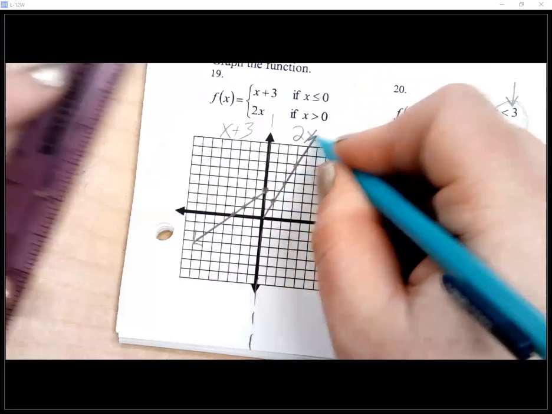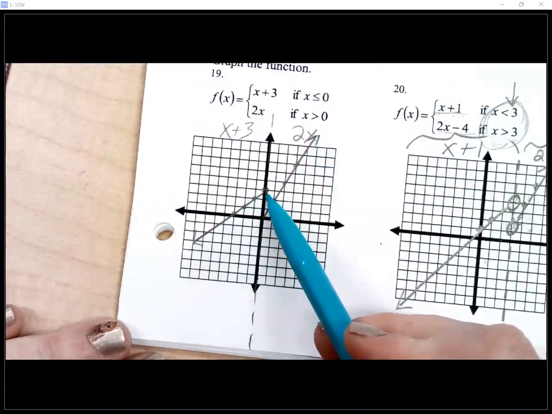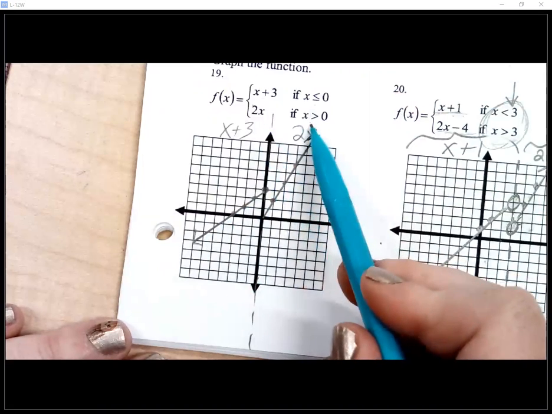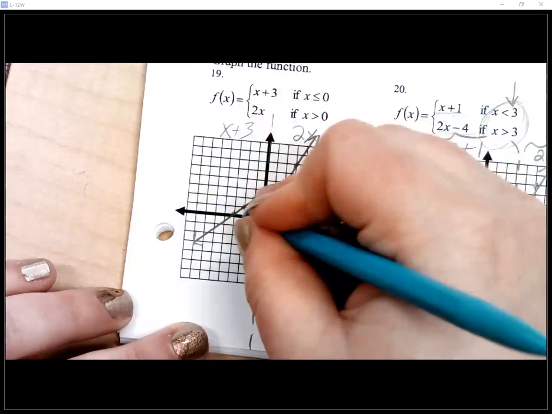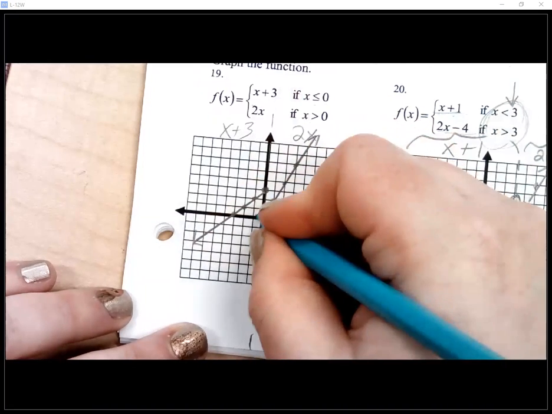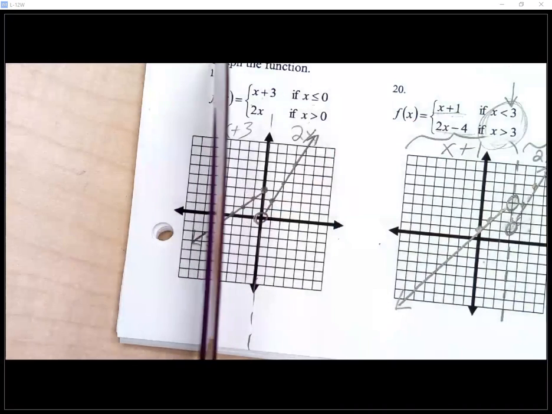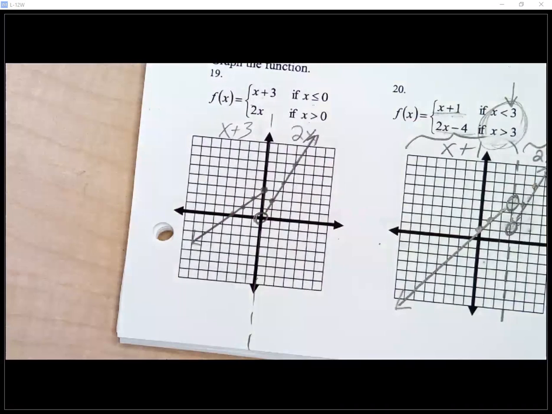So what kind of a dot should I have for the top one when it hits 0? Should that be open or closed? Closed, right? Because it has the or equal to bar. When the bottom one hits 0, what should it be? That better be open. So I'm going to have to make a big old open circle over the origin. That's open. Do yourself a favor and do a quick vertical line check. Make sure nobody's overlapping. This looks good. I'm fairly happy about it.